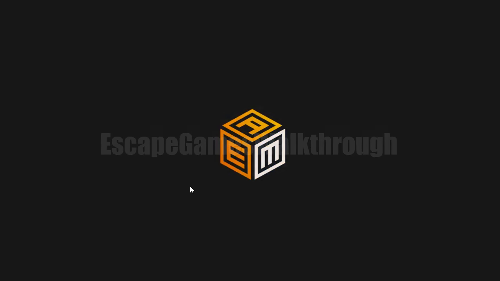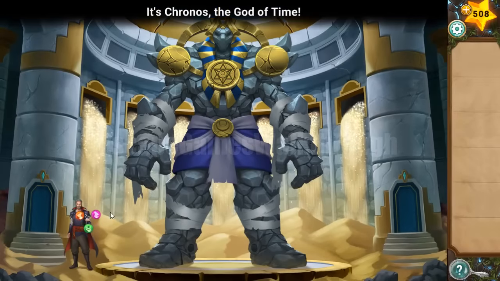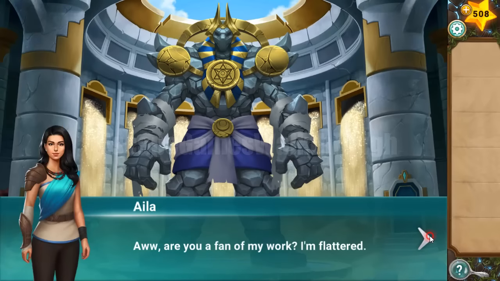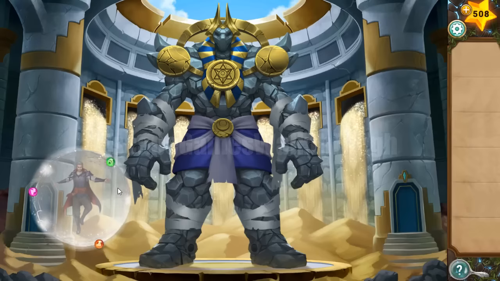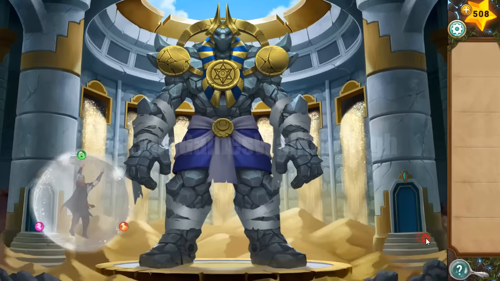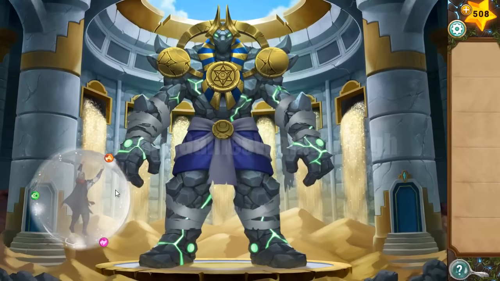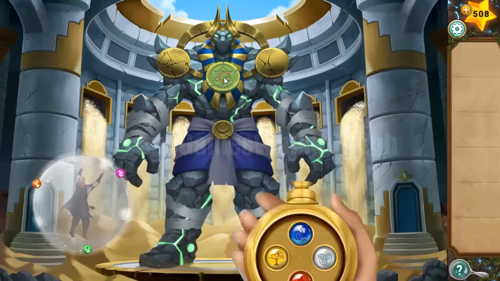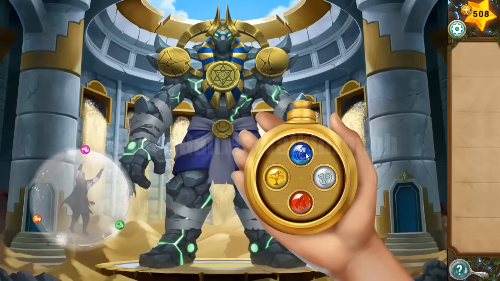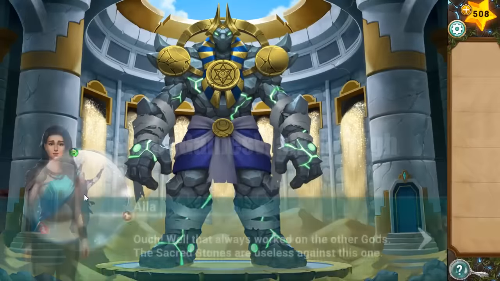So it's the first fight with the sorcerer. Okay, we have our locket with us, skipping these dialogues. Okay, God of Time. Let's try to use our locket here, but it doesn't work. Or whatever we select here. So now we need to fight with this sorcerer.